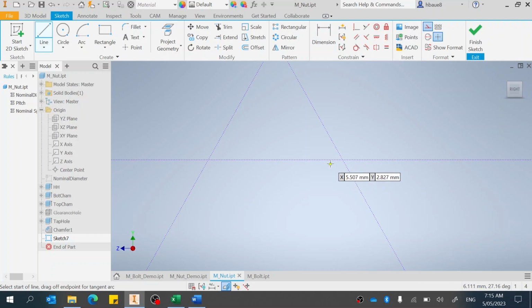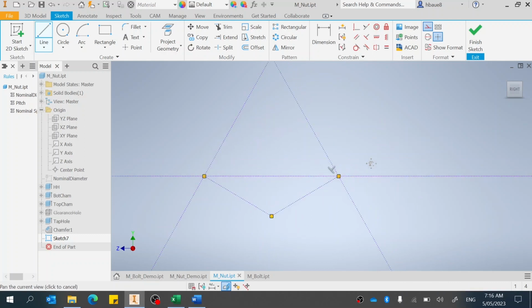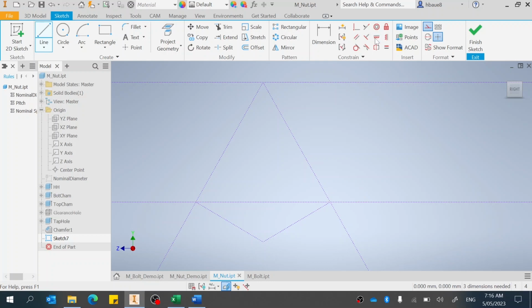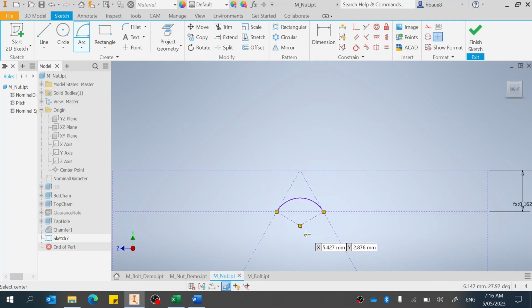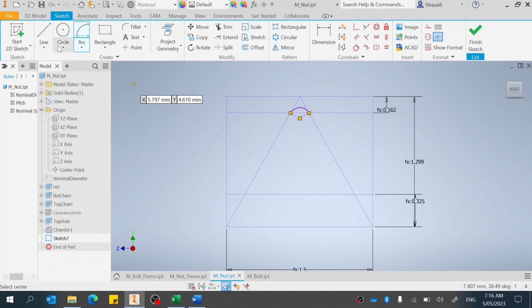Similar with the arc on the other thread profile. This one's going to go at the top though. Perpendicular to the side of the triangle. Lock on over there. And again a horizontal, which looks vertical, constraint between those two. Turn off the construction lines. Start an arc from that center point there. Use some hard lines to mark in the rest of our profile.